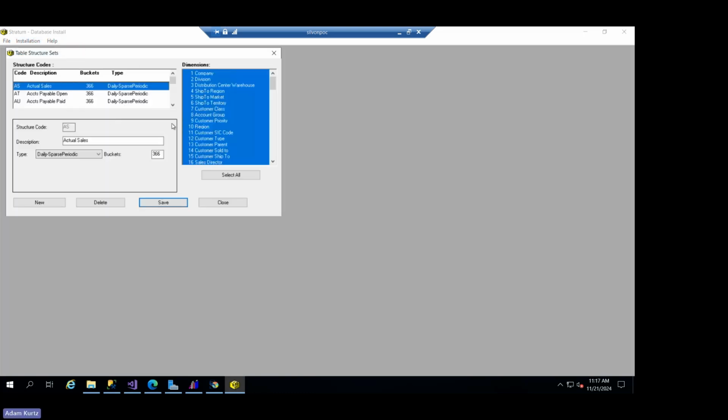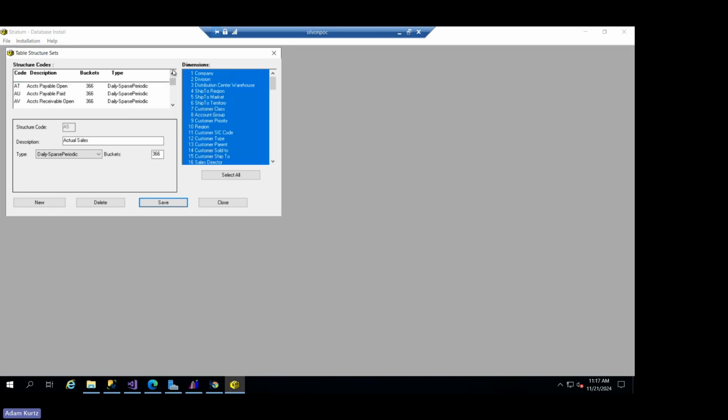So here's now where we need to check to make sure that we have tables created for the years that we need. So now, pivoting from calendars over to tables, here we can go into our structures. Again, this should be the same structures that we saw before.